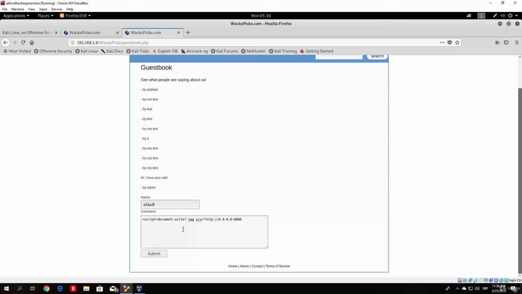And then what we want to do is add a cookie from that port, so plus document.cookie, plus apostrophe, double quotes, and then close the brackets, or close this arrow.